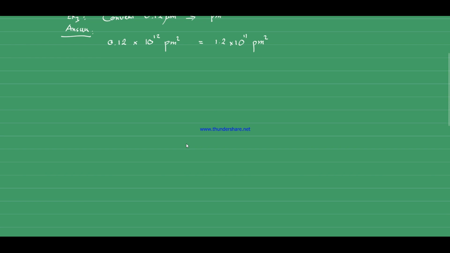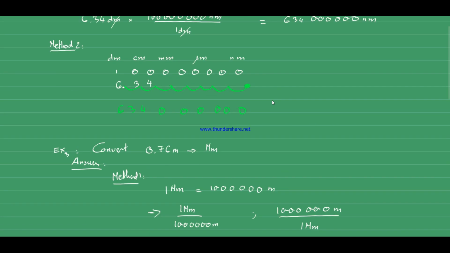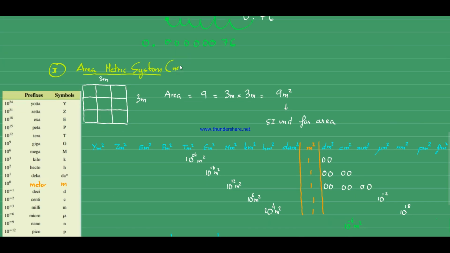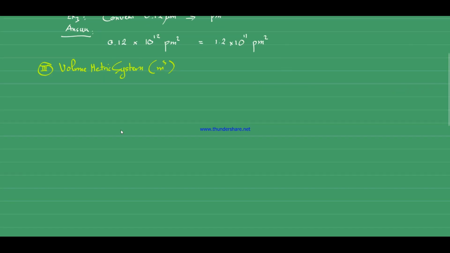All right. So after we know the metric system for area, on the third part, we're going to do the metric system for volume. For this one we're going to have meter cube. So this one was meter square. Now the reason we have meter cube is because it's not square anymore, we want to look at the cube. Volume is actually the space inside a cube. So let me draw the cube for you. The cube looks like this.